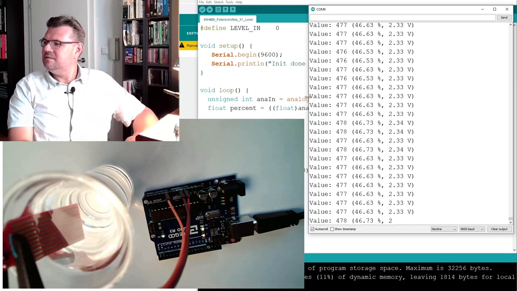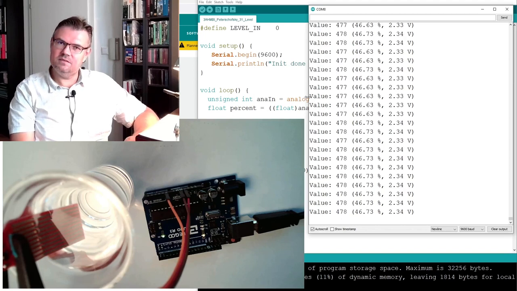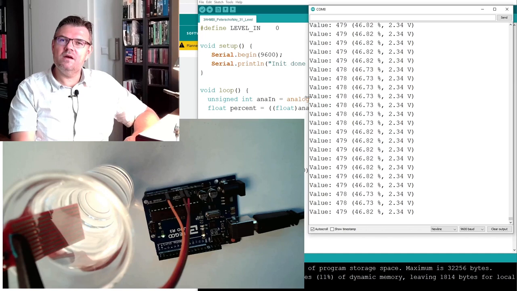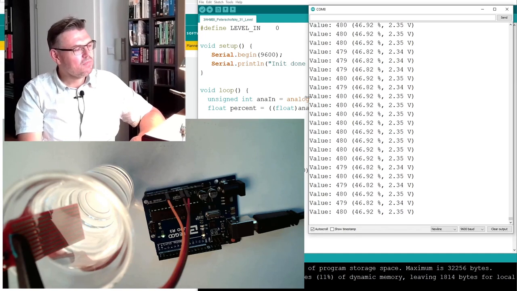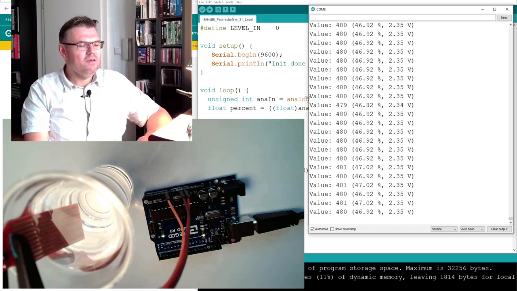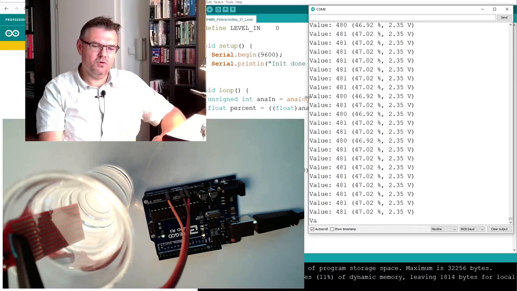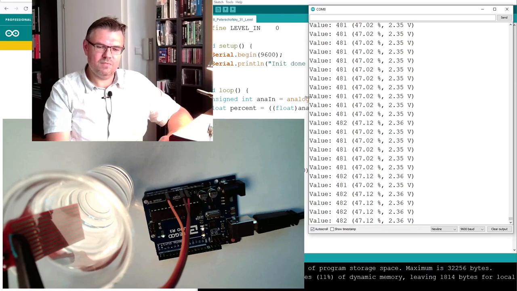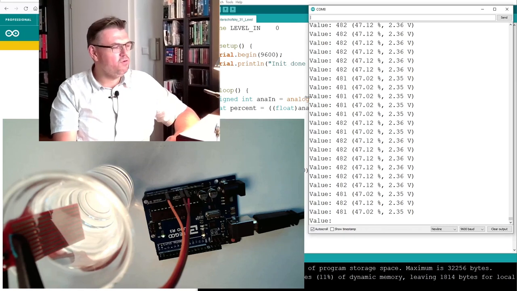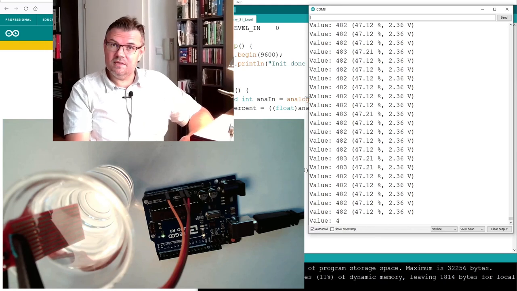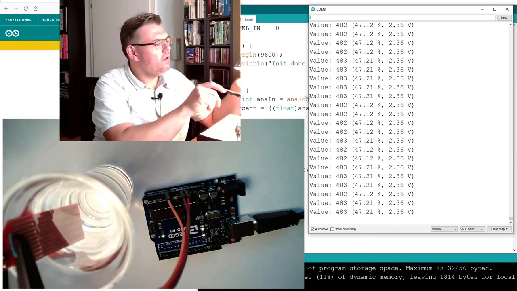This is how a level sensor is working. And you have seen, I have touched it with my finger and it was also already indicating something. This also means if we are using this as some sort of rain sensor or something like this, if there's a drop on, we would also see this. This we can try.